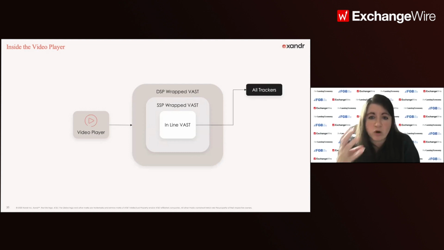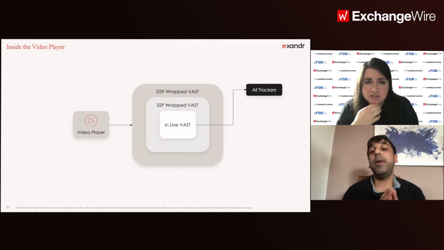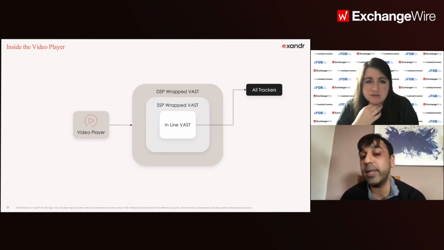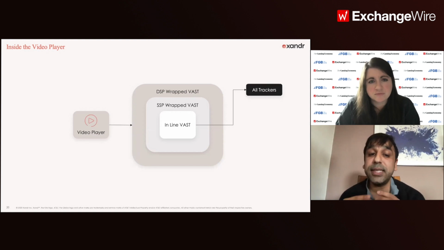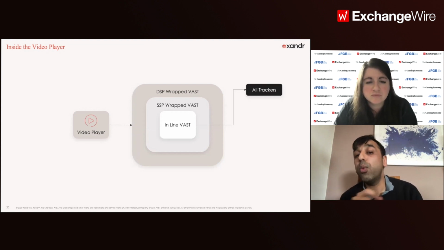And what does the VAST then contain? What's inside it? Yeah, so the VAST you can think of as being a set of instructions for the player. One of the most important things that it's going to contain is all of the trackers. So the trackers from the SSP and the trackers from the DSP. And these are basically, like I said, instructions to the player of where to call when events happen. So one event might be that the ad starts serving. So now the player needs to tell everyone in the ecosystem to track one impression. And the way it does that is it'll look and see, okay, what trackers has the SSP provided? What trackers the DSP provided that are meant to be called when the impression is served and ready to be tracked?